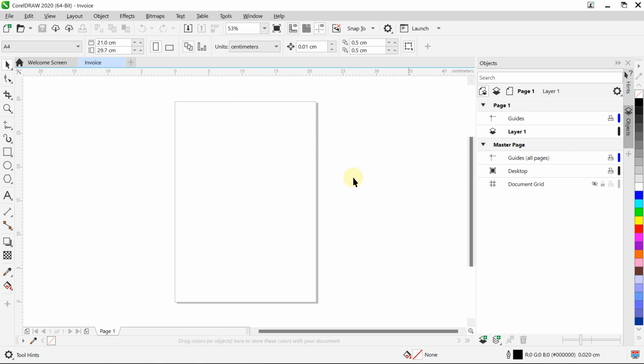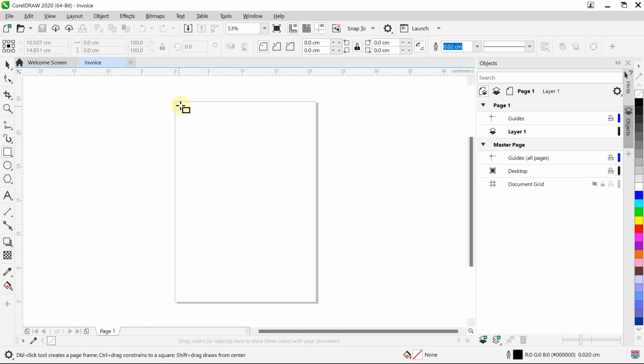Now right here is the interface for it. This is the title, this is the menu, these are the ribbons, and this is what we call the toolbox. These are your tools. The toolbox has a lot of tools in it. Okay, I think that makes sense. All right, so what I'm going to do is pick a tool, and I'm going to pick the rectangle tool.